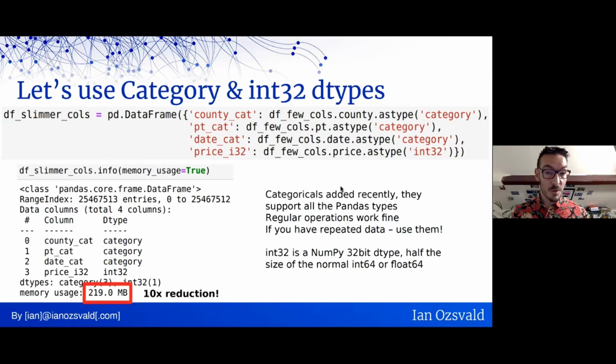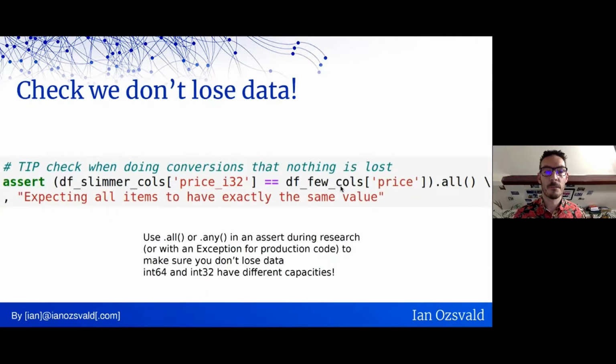I could do that on the original data set and I get that same huge saving. Not only do we save RAM, also some of our operations will go faster. There's an important point. I did these conversions on 3 columns, 2 of them were strings and 1 of them is a date column. You can do categoricals for any column type. It doesn't matter what the column type is. So if you've got, say, a spreadsheet full of the same date in one column, which is the date that spreadsheet was produced, here's a trivial way to compress the memory usage of all of those datetimes to the cost of 1 datetime object.